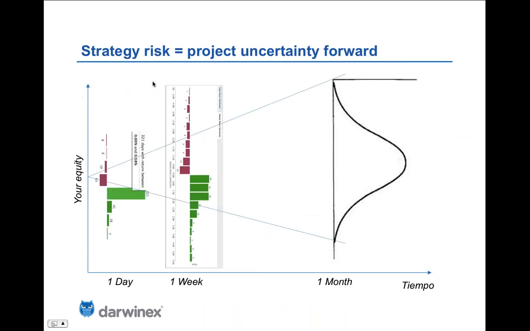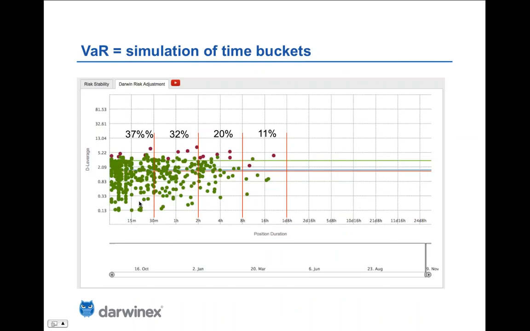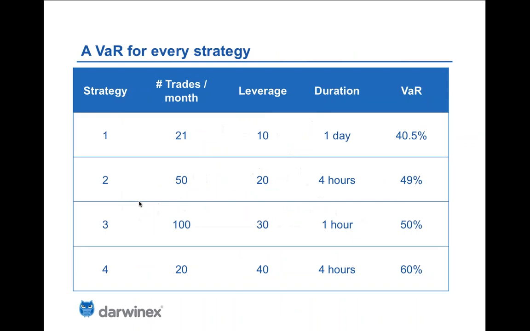So here we are, positions. We basically project forward on the basis of how many positions are taken with what time frames and what volatility. That drives the VAR of the strategy. Just to give you a feeling for what drives the VAR, essentially it's three variables: how many trades you take per month, with what leverage, and for how long. Now, value at risk is linear in trades per month and leverage, which means double the trades, double the VAR; double the leverage, double the VAR. But it scales with duration by the square root of time, meaning that twice the duration is about root of 2, 40% higher volatility.